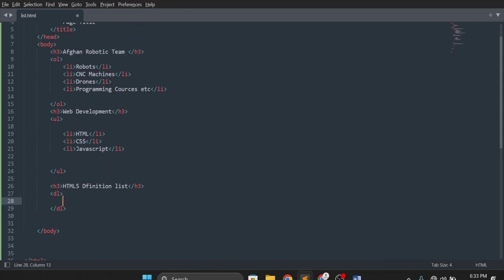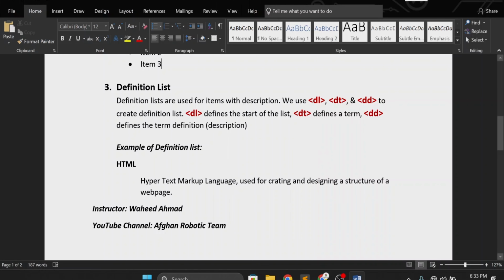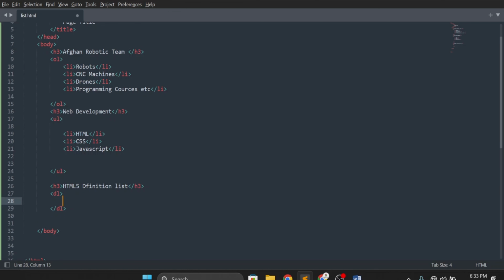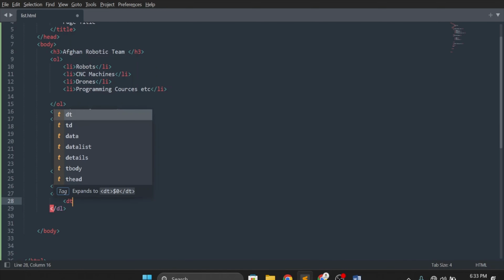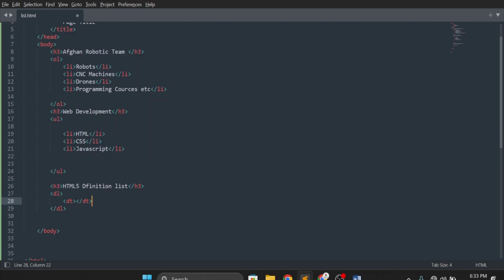And then we will use the DT and DD term. Okay, don't forget the tags. You have to remember the tags. DT and then DD.